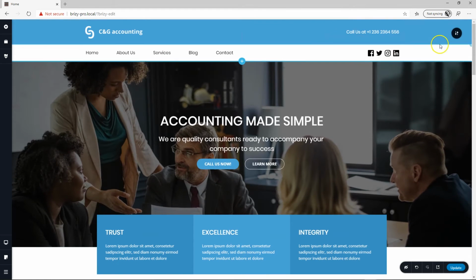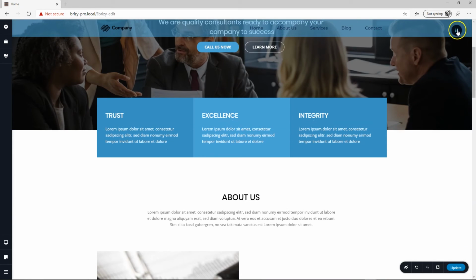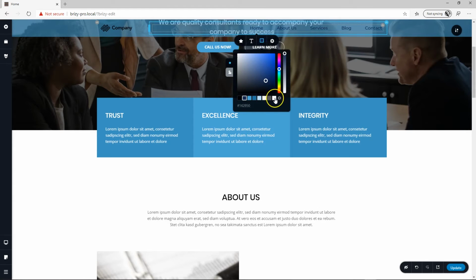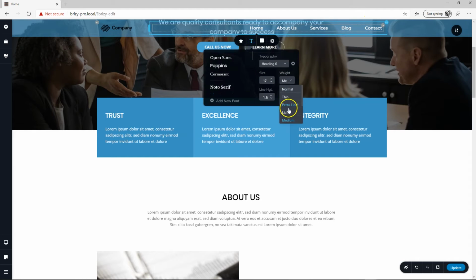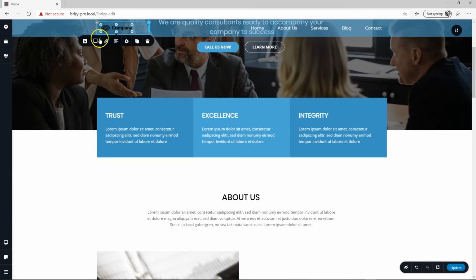So the settings here will be applied to this header, and once you scroll, your settings will be applied to your sticky header. So what we need to do then is go here and click on our header, change the color to white so we can see it, and we'll also have to make other changes to our typography because I don't want it on medium, I want it on normal. That's better. And let's change our logo.